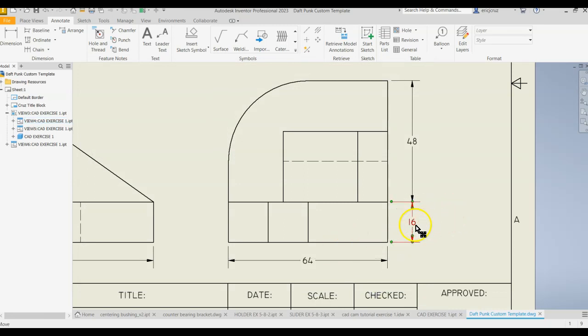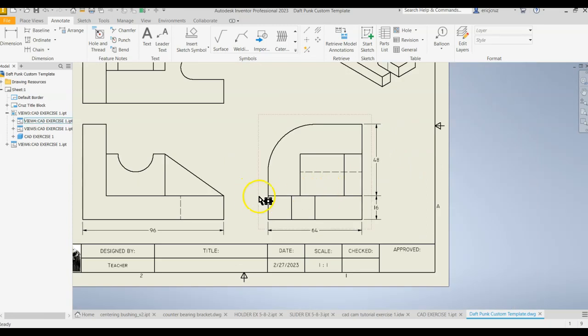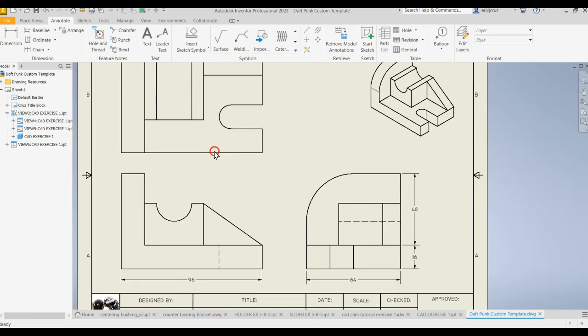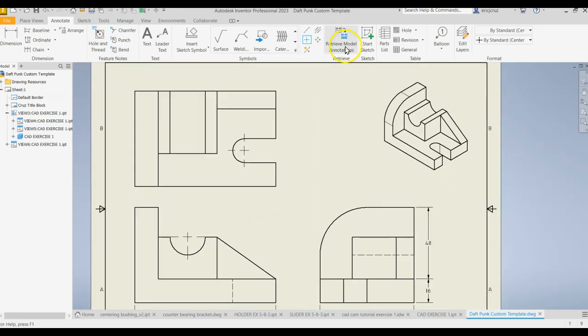Now you'll notice it just looks a lot neater, and that's what I want to see. The zeros are gone and everything's horizontally aligned. It just looks way neater. And that's important. Your drawings need to look neat so that people can read them. I'm going to click on the center mark and mark the centers of these arcs and put a center line for that hole there. And we don't need one on this right side view because it won't show up anyway.